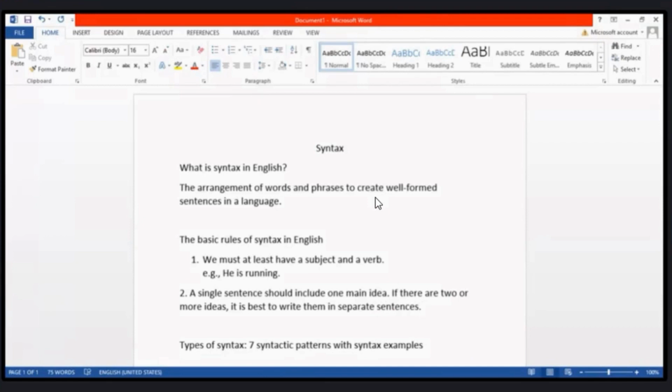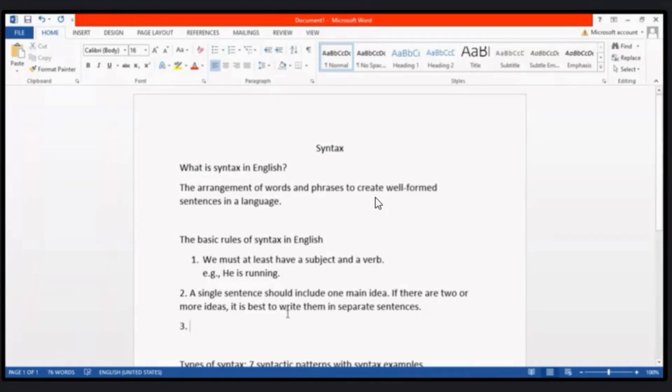যদি একটা সেন্টেন্সে দেখবেন যে 2 অথবা 3টা আইডিয়াস আছে, in that case we can make them into clauses, or to simplify them you can make them into separate sentences. আমরা ওটাকে সব আলাদা আলাদা করে সেন্টেন্স ভাবে লিখতে পারবো into different sentences. All right. So this is the second rule of syntax. Okay. Now the third rule. What is the third basic rule?